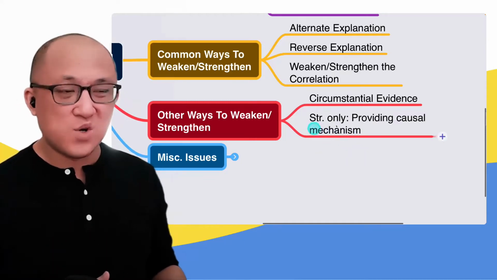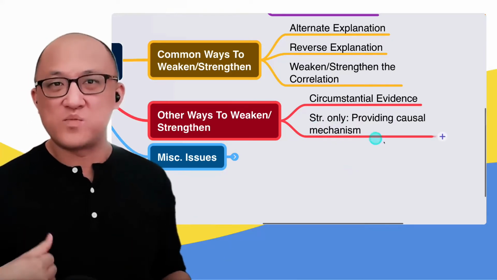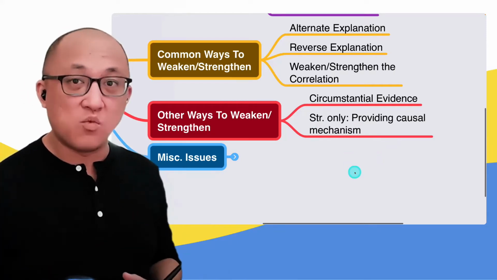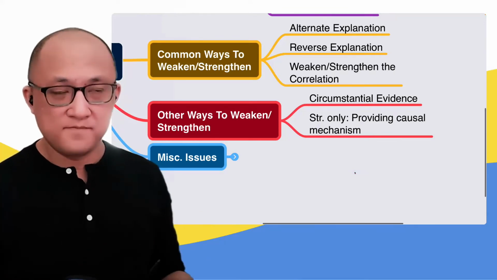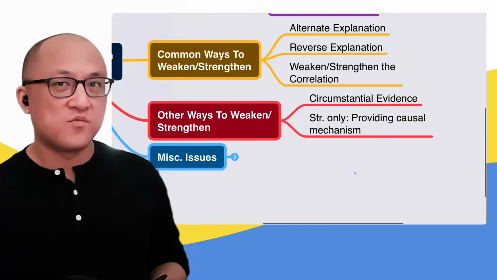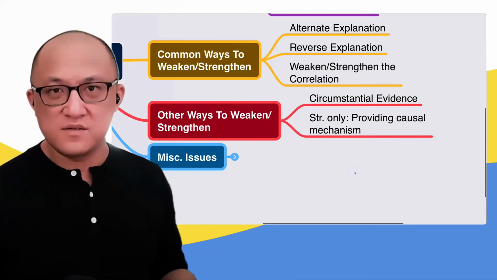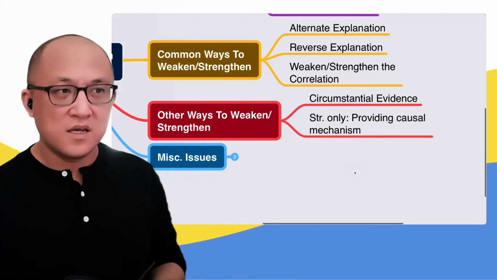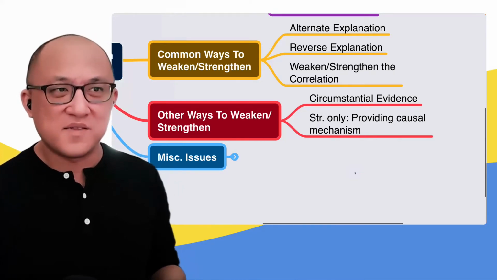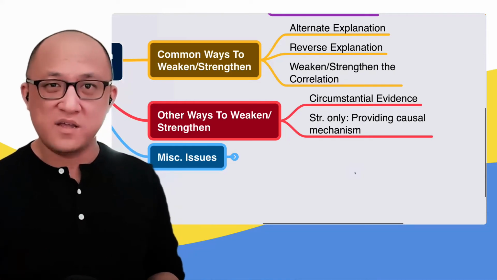But the reason I say it's strengthened only is because you're not going to weaken the argument by showing that one particular causal mechanism is not the case, right? So if I wanted to make the argument that running on the treadmill in the morning helps you earn more or increases your income, it's not going to hurt to say running in the morning doesn't make you better at your job, or it doesn't make you more alert in the morning when you're working. Because even if it doesn't do that, there could be any number of ways that it would help increase your income. And the argument wasn't really saying that there was one specific way that it was working.